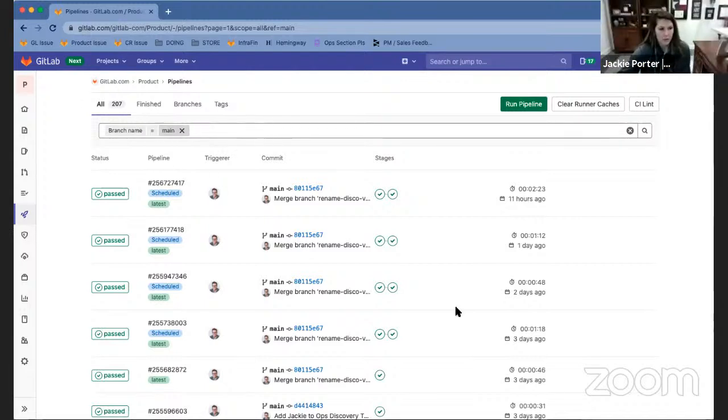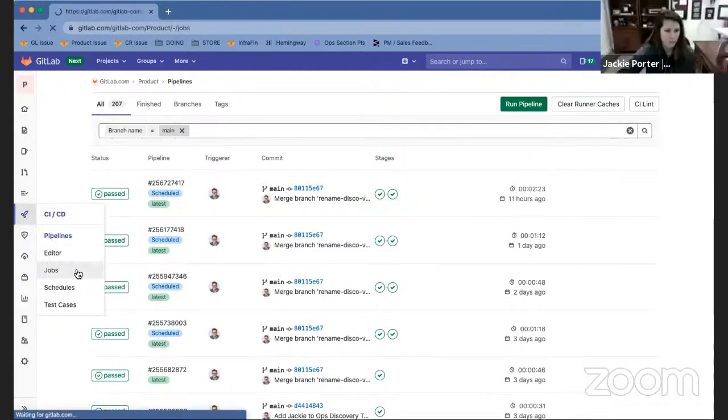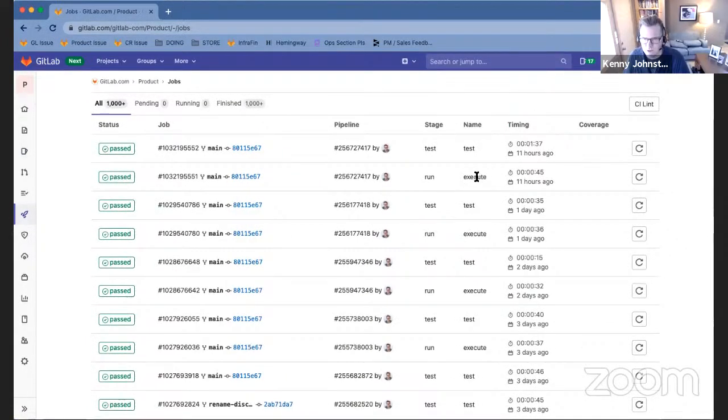Okay. Today you'd have to do it with these filters, and you can't do that super well. And one other thing, when we were talking about jobs, you can't filter jobs at all. But if I just filtered by the job name, I could see what's the timing trends of execute. And maybe if I had a filter where I could choose the job, then it would show me a graph at the top that was the timing trends for each specific job. Okay, so I'm hearing two problems. One, enhance the pipeline view so that there's pinned filters that are selected by users so that they could toggle between saved filtered views on the pipeline view.